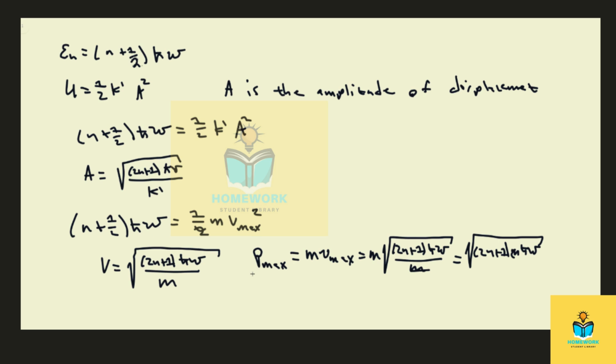So now we're given also in the book, and this comes about from working out the standard deviation, the variance of your momentum and position operators, you can say delta x is equal to a over the square root of 2, and delta p is equal to p max over the square root of 2. So now what we want to do is multiply these together to get the product.